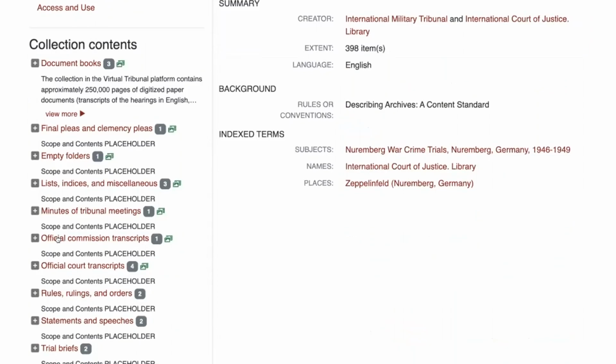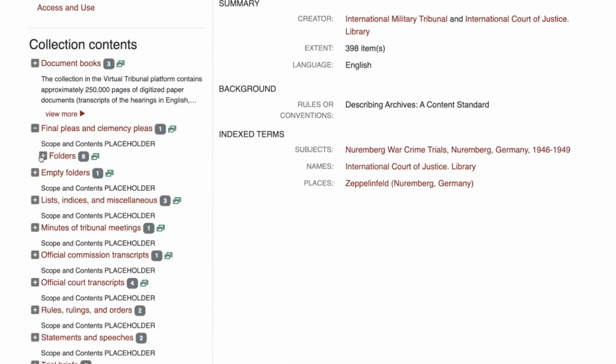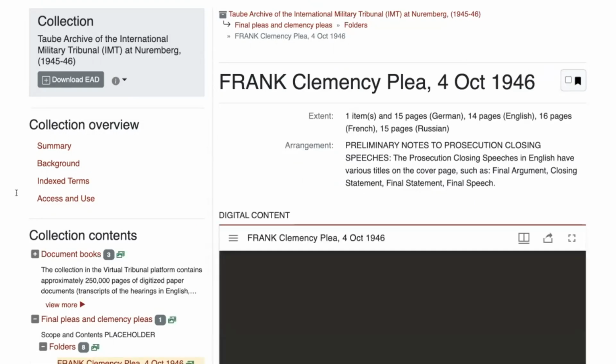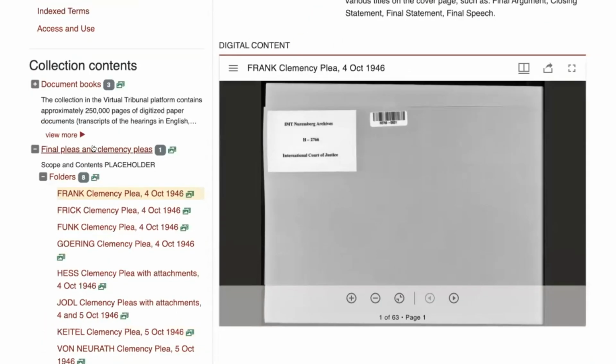If I click into a component here on the side, we can see some of the other changes that were made. The last big change really is the collection contents navigation itself that you just saw me navigate. That was moved out of a section above the tab layout, I believe, and moved into the sidebar. And this change was one of the major changes that Duke had made that we had feedback in the community as being highly desirable for a change to the core code base.